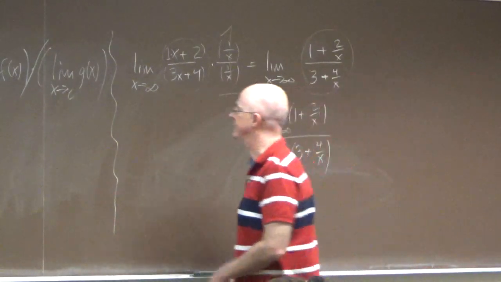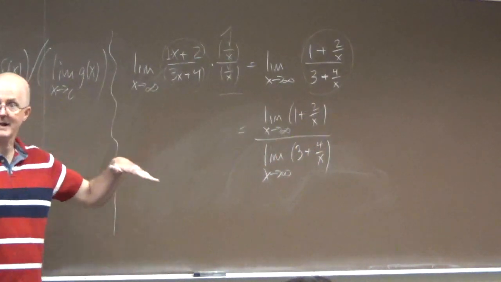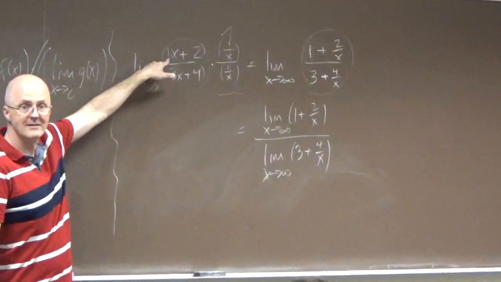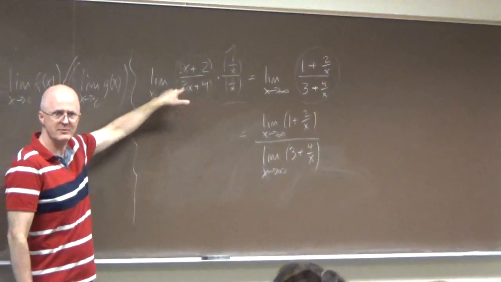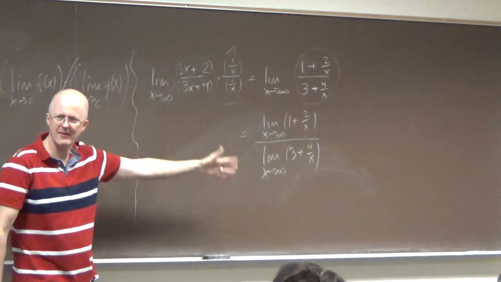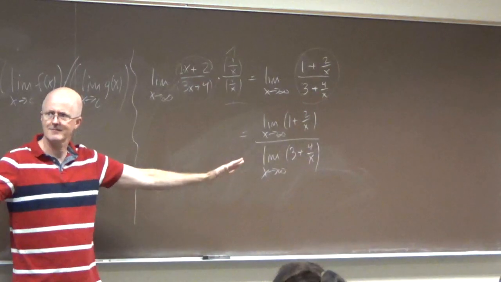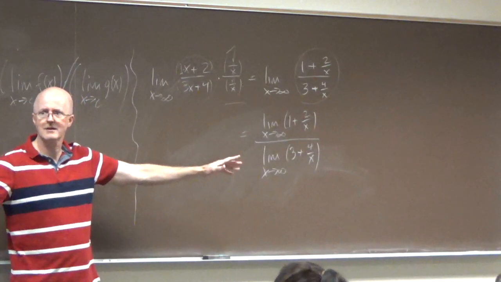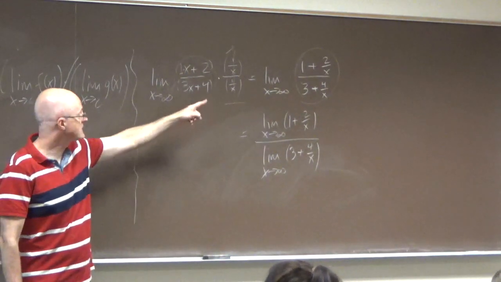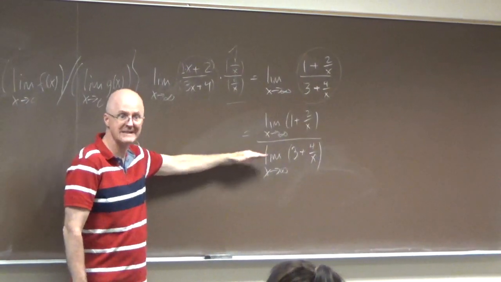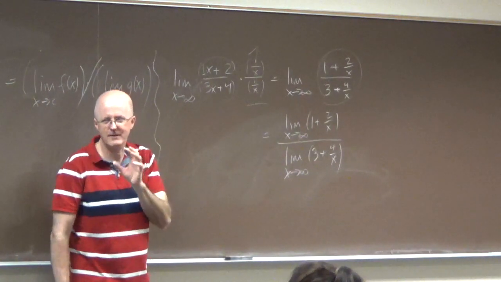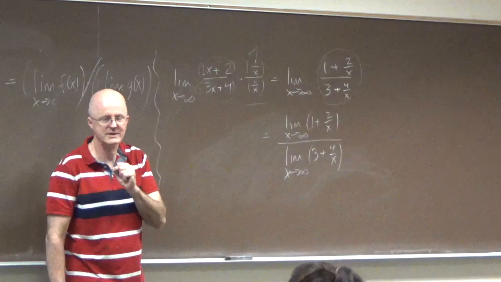The reason I could not do that with the original fraction is because both the top and the bottom individually go to infinity in the original fraction. The top and the bottom get big as x goes to infinity. They both go to infinity. And so if I tried this, I'd have infinity over infinity. We don't want to do that. So you've got to use some sort of trick like this with this kind of problem. But now I use the fact that the limit of a quotient is the quotient of the limits. I'm implicitly assuming I'm not dividing by 0 here, and that is the case. I'm being a little sloppy by implicitly assuming that.